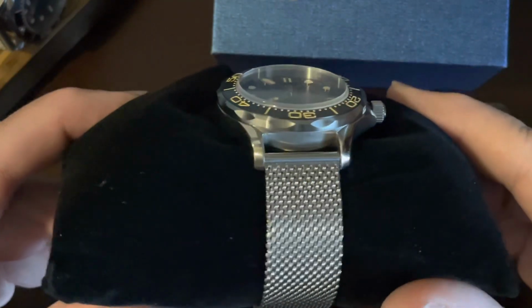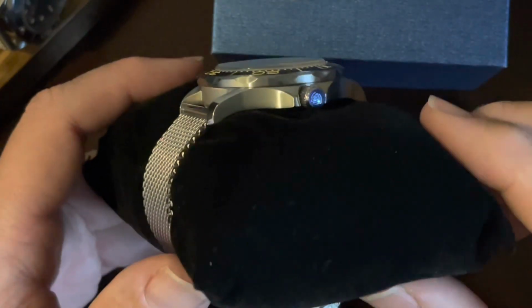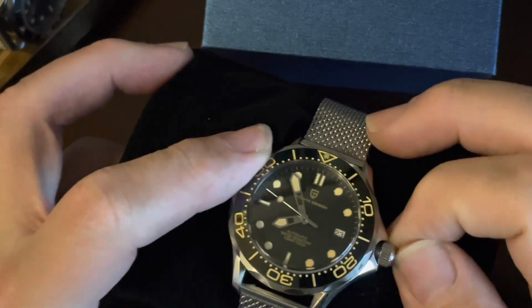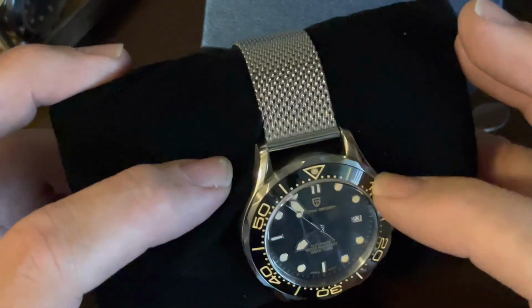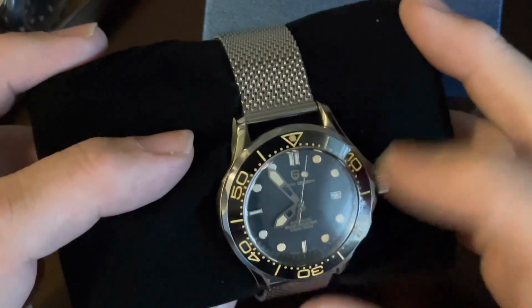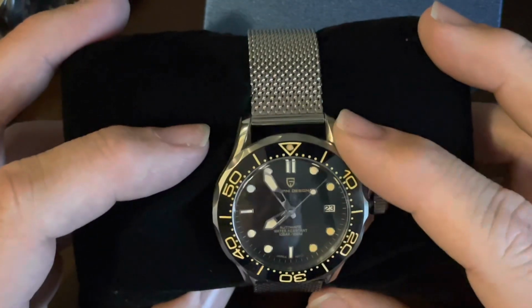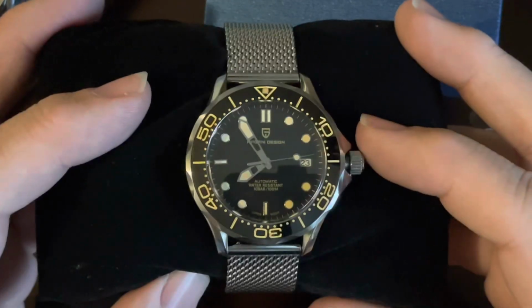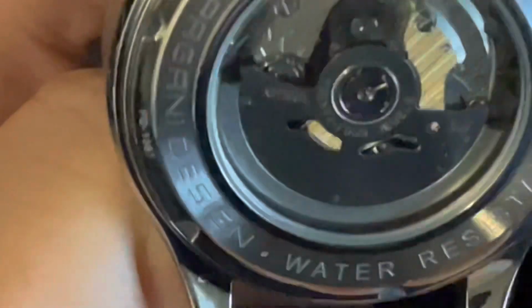The case itself is pretty nice. It is stainless steel. It's not titanium like the Heimdallr or the nicer, way more expensive Omega. The bezel is ceramic. At this price point, I was really surprised. This crystal is actually sapphire. The nice thing about this watch is it uses the Seiko NH35 movement, which is a fantastic movement. This is actually a very nice, pleasant surprise.